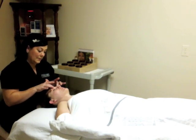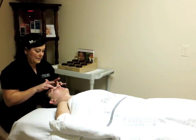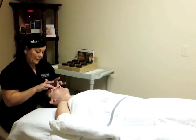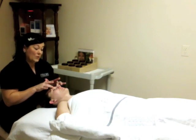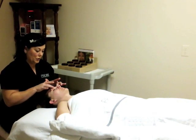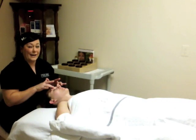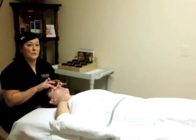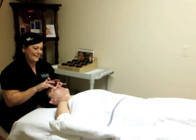So at this point, exactly the same again. 3 deep pressure points, but be careful. It can be a little bit tender on some people that have sensitive eyes or sinus problems. So just watch your pressure at this point. And please always use your ring or middle finger, because our index finger actually, you feel your own heartbeat, your own pulse. We don't want that. We want to actually help the client balance.